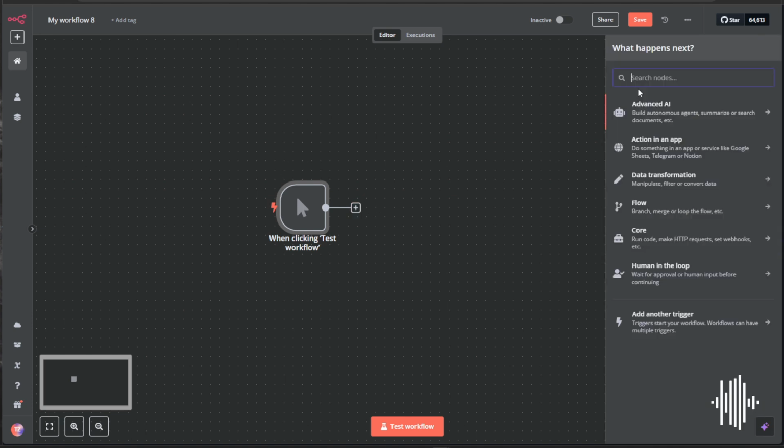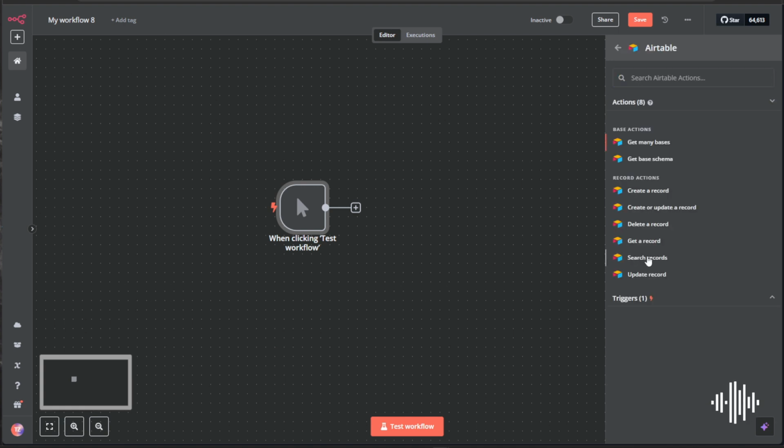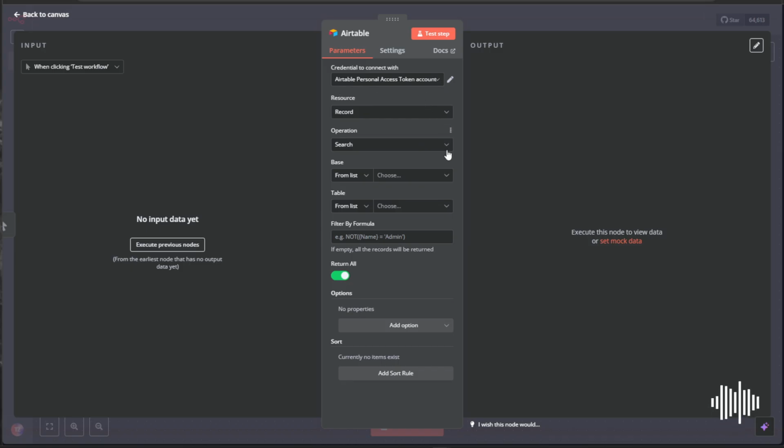So next we're going to need to get our Airtable records and get our call scripts. We're going to go Airtable search record. And this is where you'll need to incorporate that access token record. We're going to keep that source operation search from base. Select the same base and table that we just made. And for filter by formula, this is why we set our status as uncalled, because we're only going to want to call our uncalled properties that we have listed.